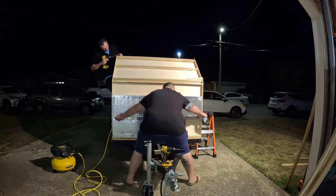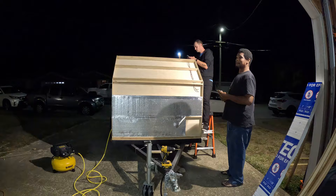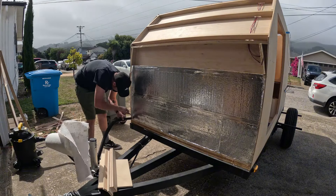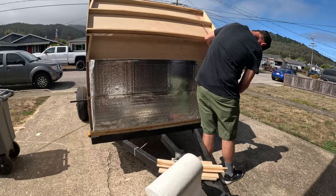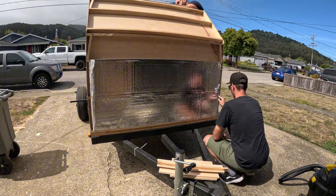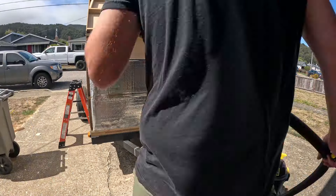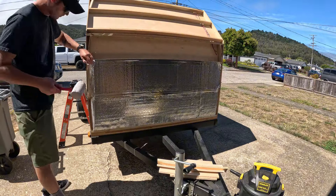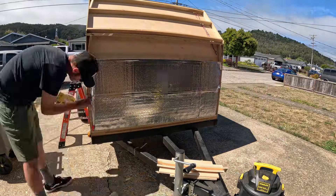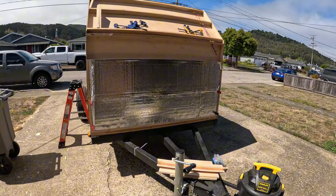We definitely worked into the night because Darnell was only here for a small amount of time and I figured I'd use up as much of his time as possible progressing on the trailer. The next morning I looked at it and realized I forgot to put the blocking on those two spots. You can see some wires being ran here. Ryan is cutting out the foam, vacuuming it with a shop vac so it doesn't go everywhere, and putting in the blocking. The blocking adds a lot of strength and really makes sure that the spars don't move — I think it's pretty crucial for the structure and integrity of the whole trailer.